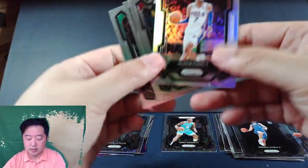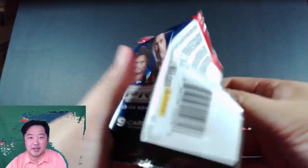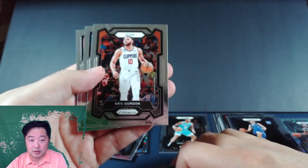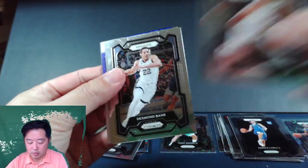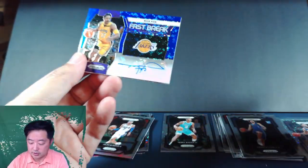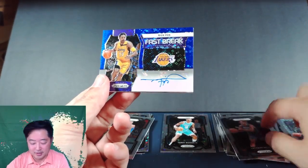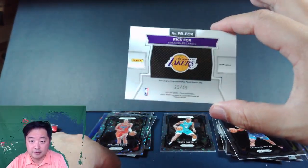I'm going to show you these other ones — the Jalen McDaniels. I'm sorry, it was a silver. I've got to get this camera placement down a little better — I keep not showing you the cards at all. So we got three right here: Eric Gordon, Matt McClung, and Sadiq Bey. And we're going to go through all these right here. Looks like Leonard Miller and our auto. Should have sweated a little bit more. Rick Fox — Rick Fox on the blue auto! I think that is numbered. And behind it is Usman Dieng. Rick Fox — is that numbered? Yes, it is. 25 out of 49. Laker legend Rick Fox. So that's pretty cool.